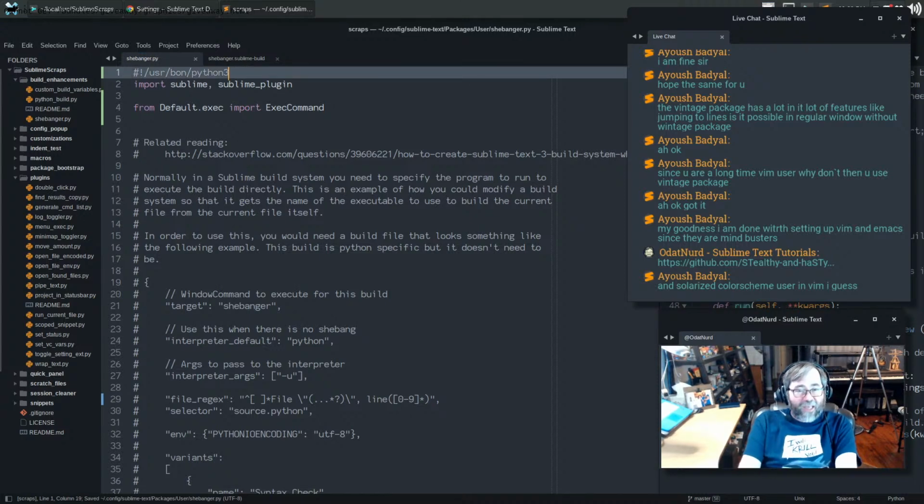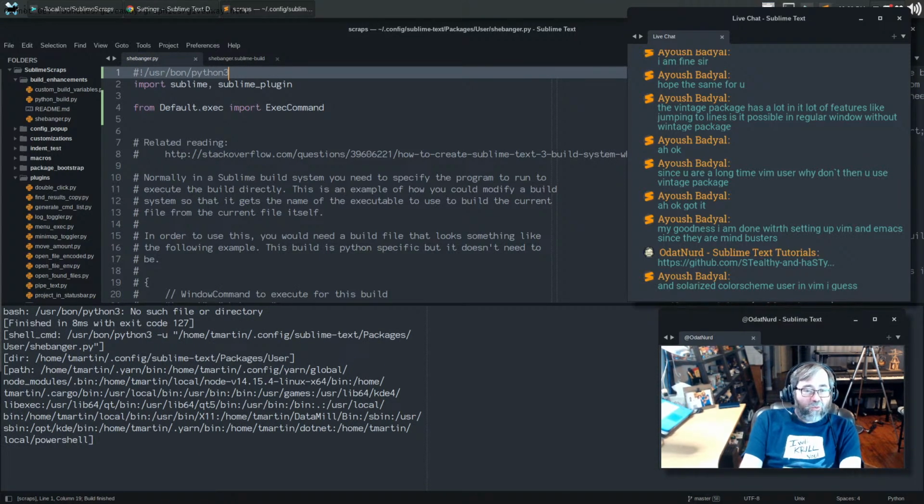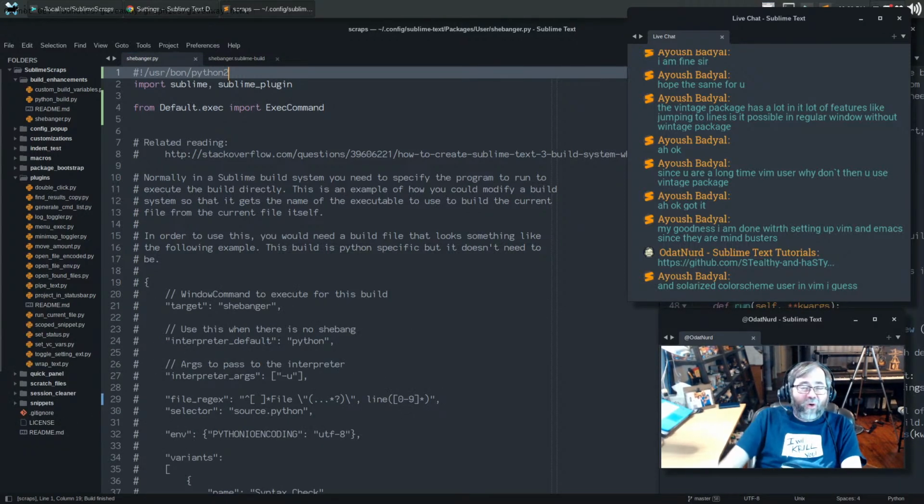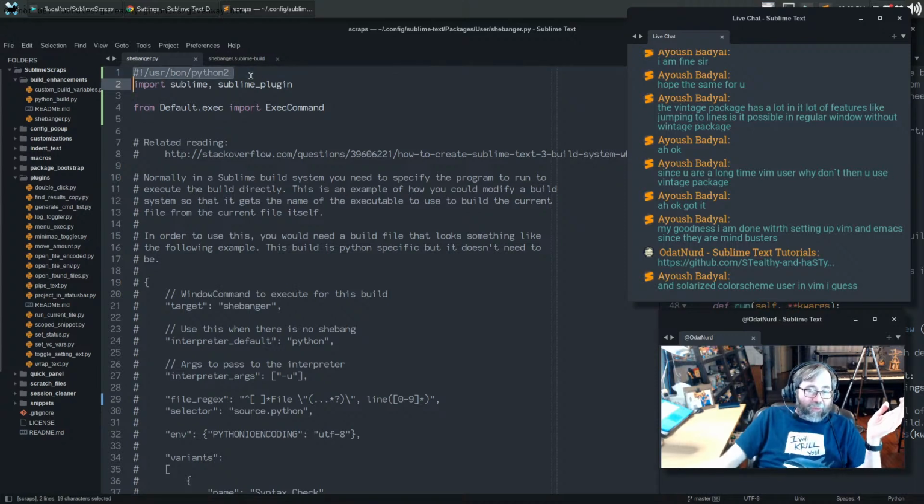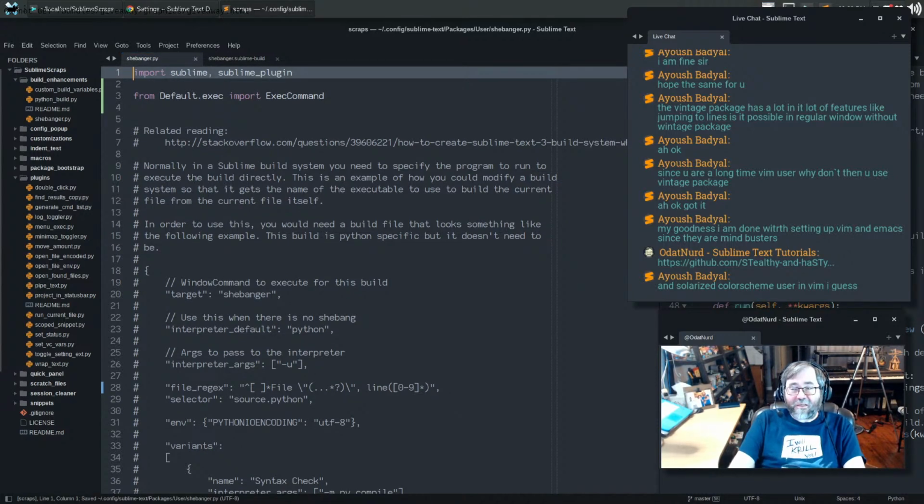But the idea here is that this file could be set to run with Python 3, or it could be set to run with Python 2, and then it would be one build system that would automatically select the appropriate version of the system based on that. Theoretically, this could be a little bit smarter and actually pull the arguments out of the shebang line instead of from the build. But I think the reason I didn't do that originally, it's coming back to me now, is because you might want more control over that and not have to specify them multiple times.